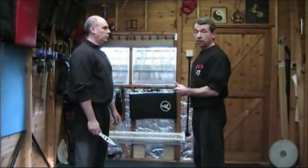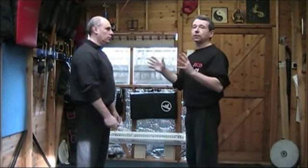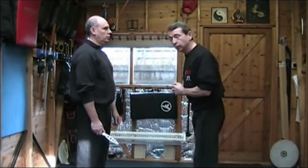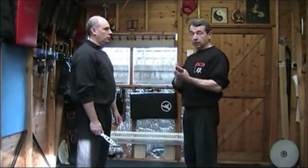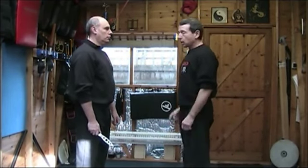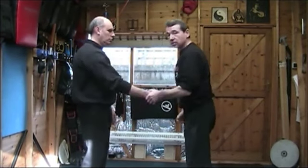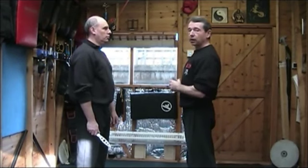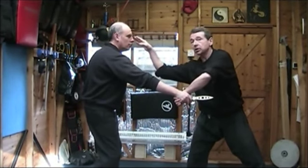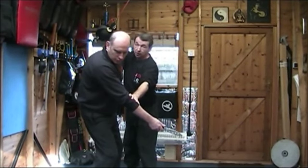You've seen empty hand attacks and a weapon attack, but nothing is as frightening as a knife attack. No one should take a knife for granted — if you can run from a knife, do it. If not, pick up an equalizer. If you can't, your attributes of movement are what save your life, and this segment is all about movement. Dave is not going to announce his attack — he's just going to go straight into my stomach. I have no time to react except instantaneously. Dave is going to stab me with a knife — watch the move. I pulled back the area getting stabbed as I simultaneously hit. I could follow up now with strikes to various parts. I don't want to kill him but I need to stop him.